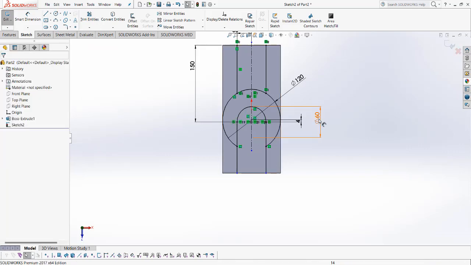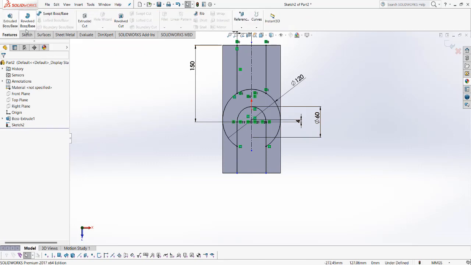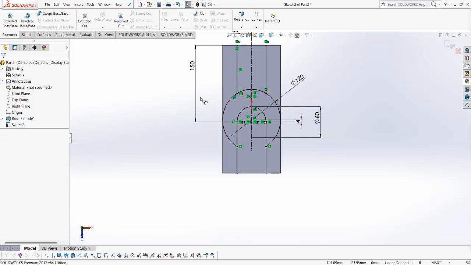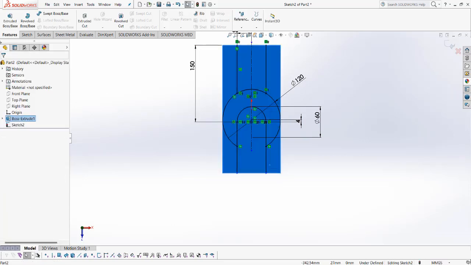So we have feature, then extrude cut. Before extrude cut we have to convert this entity.